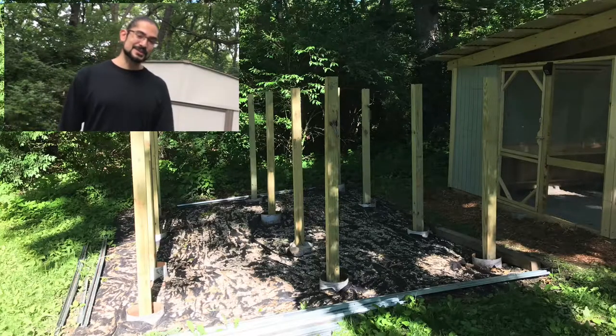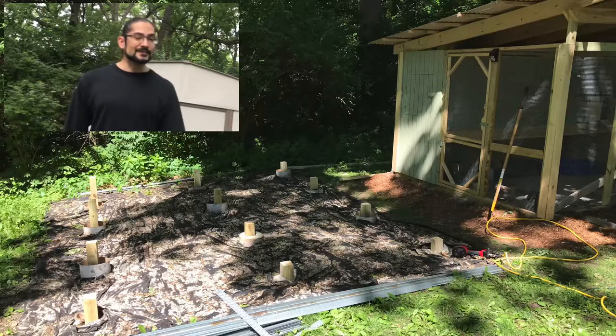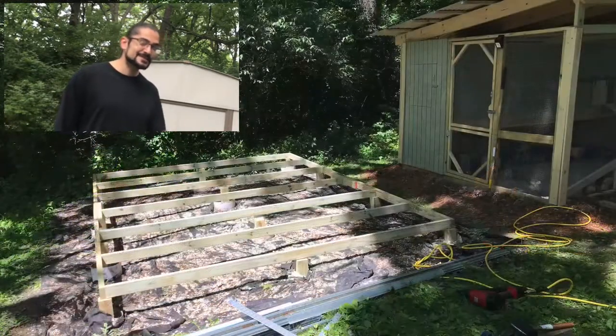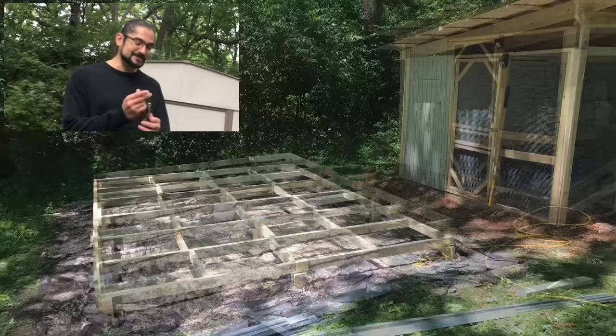Quite honestly, this shed is a two-person build, but if you can't find anybody to help you, and you're going to do it yourself, or you're like me and you want to do it by yourself, stay till the end for tips and tricks on how to build it with some simple hand tools.